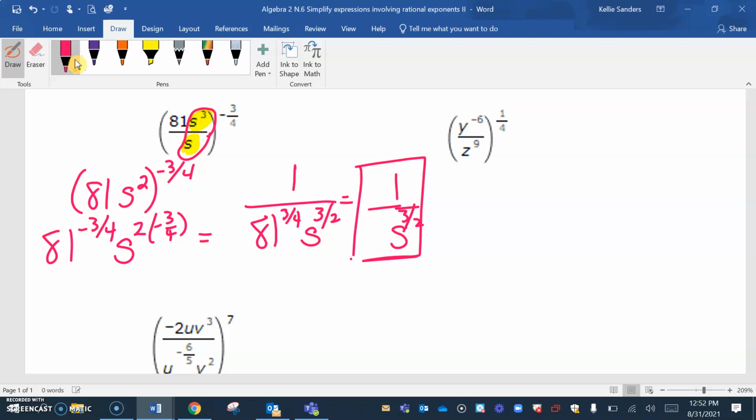and the 1 is going to stay, and this means the root is 4, so 4 numbers, 4 of the same number, something times something times something times something, equals 81. And what do you multiply 4 times together to get 81 is 3, and 3 times 3 times 3, because the exponent is 3, is 27.